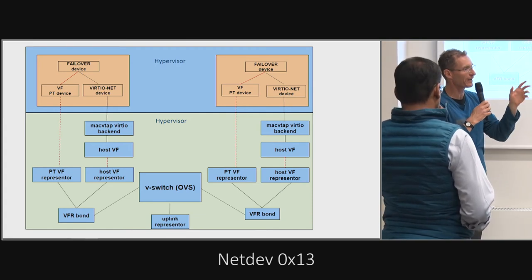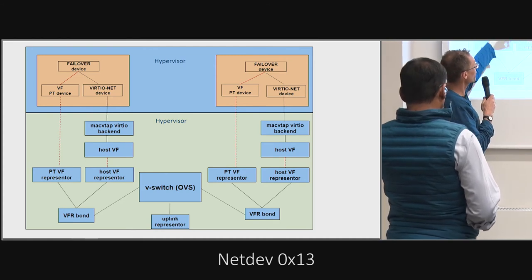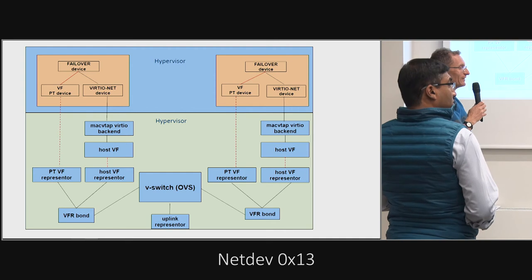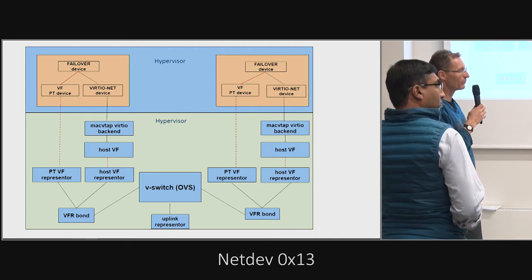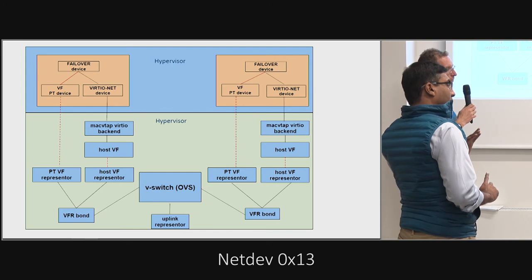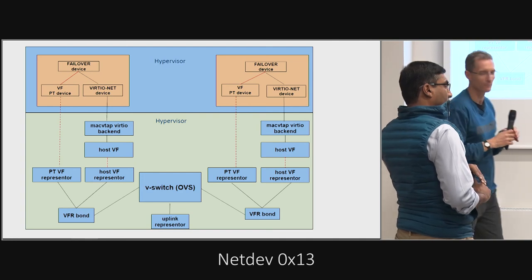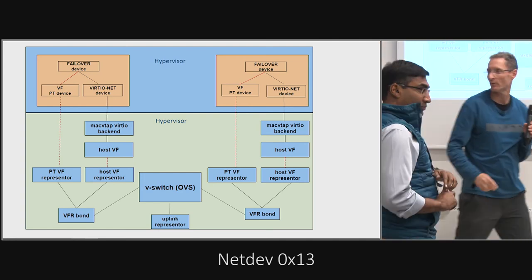Excuse me for fighting back, but I don't think it's a big deal that they like to send the ARPs from here and not from here. Yeah, and in our solution at least, in the slow path, you're still going to go over the PCIe bus because you're backing up with the MAC data. So yes, there isn't a benefit there, but I just wanted to point it out. Okay, thank you. More questions?